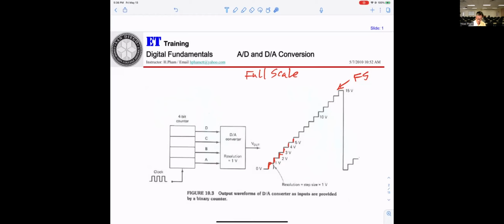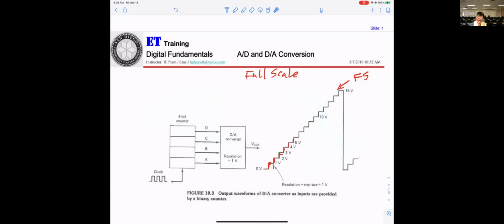And how many volts for 1 step? That means from here going to here, that's the step size. How many volts? 1 volt. Okay.